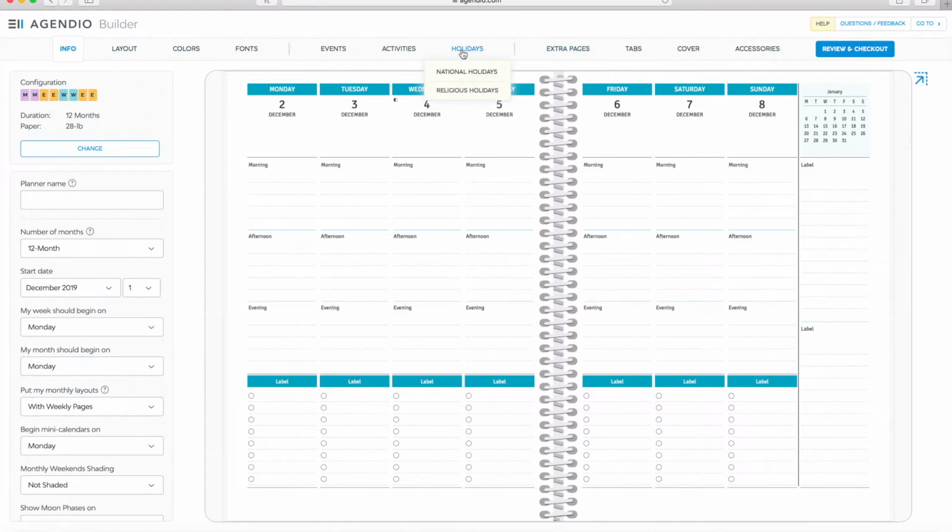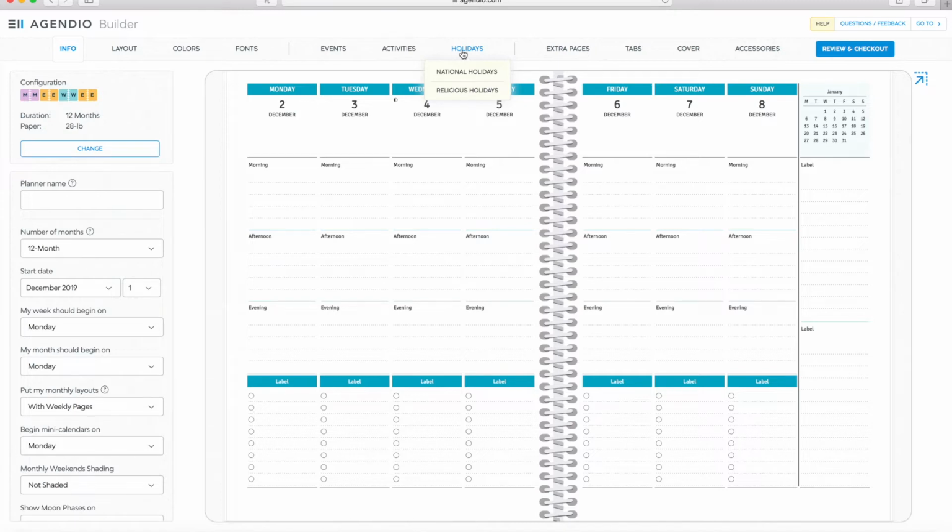There's no other planner that I found on the marketplace that allows you to completely customize the holidays that are in the planner. It will allow you to add holidays of your own sometimes, but it won't take away certain holidays.